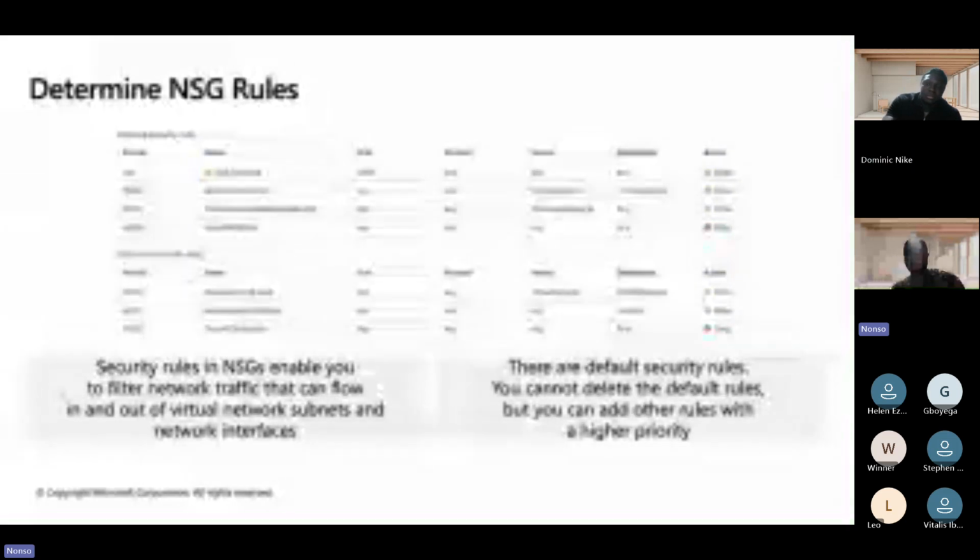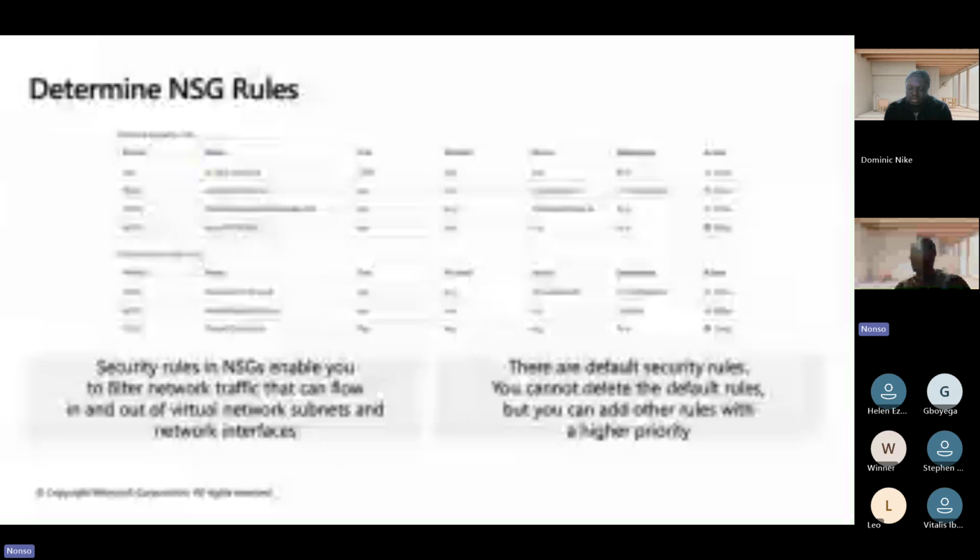If it is UDP, UDP doesn't have a connection, so it will just start sending messages. It doesn't care whether there is an active connection. It doesn't try to establish some kind of connection between both of us before it's sending. So that's the protocol it's asking you about. In this case, I said any, and that means you can use any protocol, whether TCP or UDP.